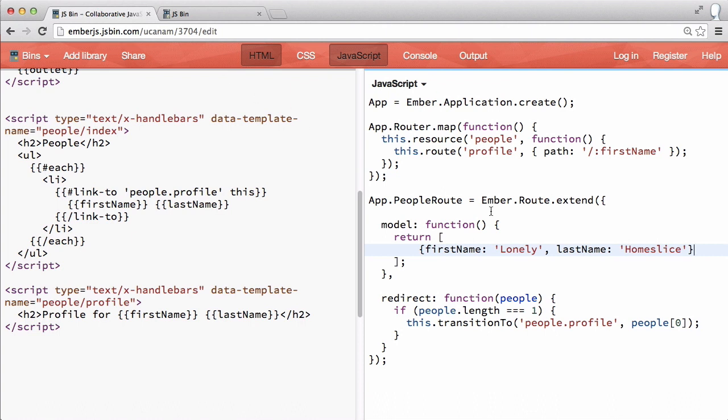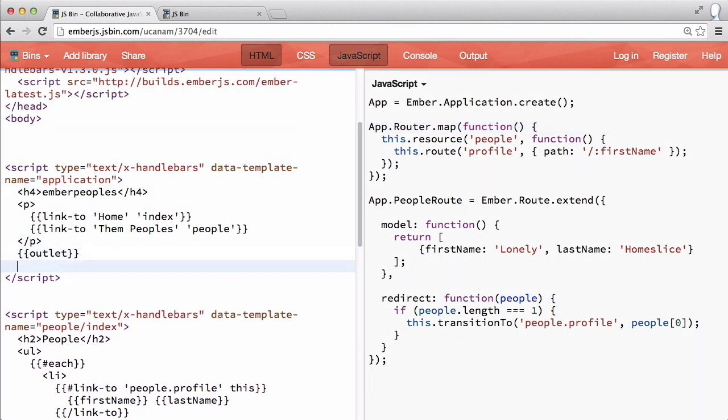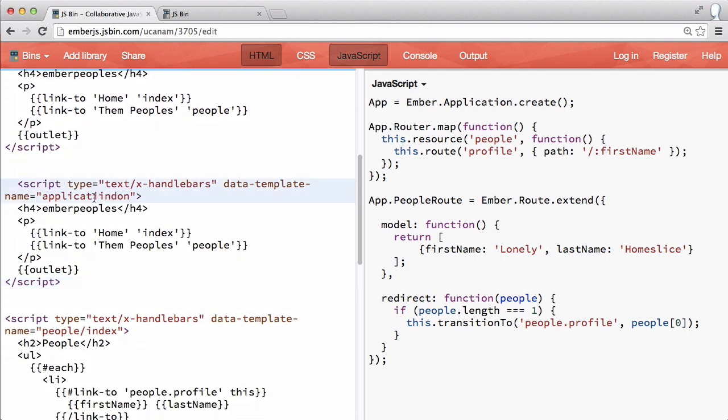So the other thing that I wanted to do was, say you've got some logic elsewhere. Let's just put it in the index route, this sort of top level default one, which we haven't defined yet. So let's just make a little template. This will be our homepage template. So it's going to be called index.